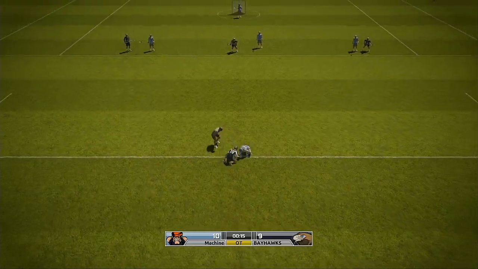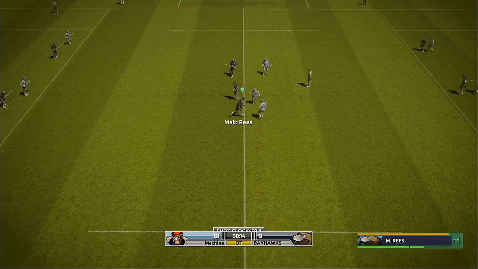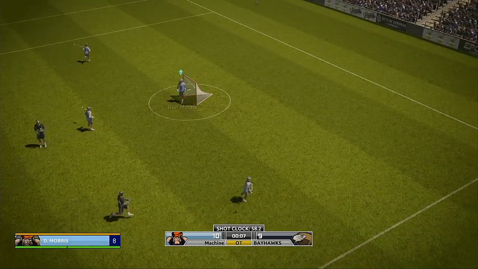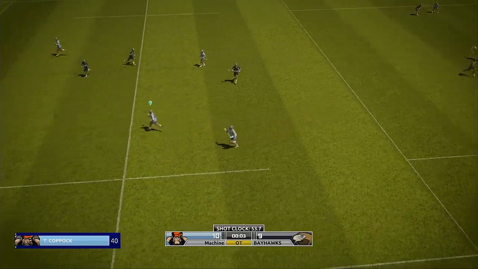Critical possession for the home team. They're running out of time. Every second counts from here on in. Nice win on the faceoff. 10 comes out on top. Kenny Berry saved by the goalie.